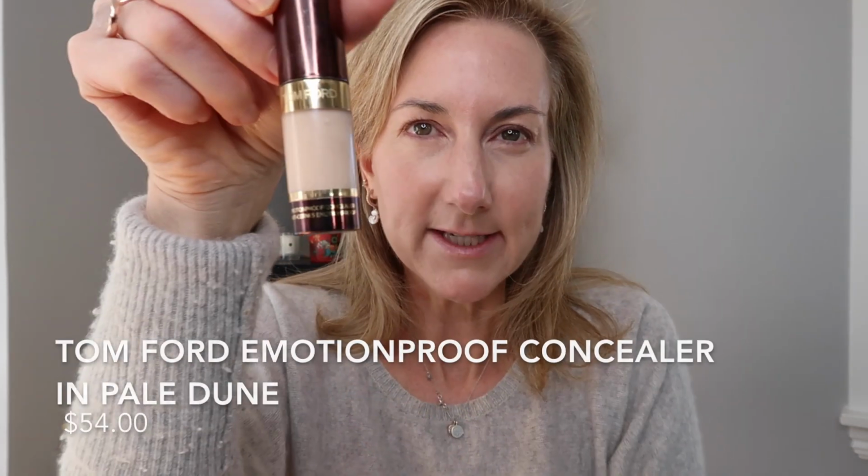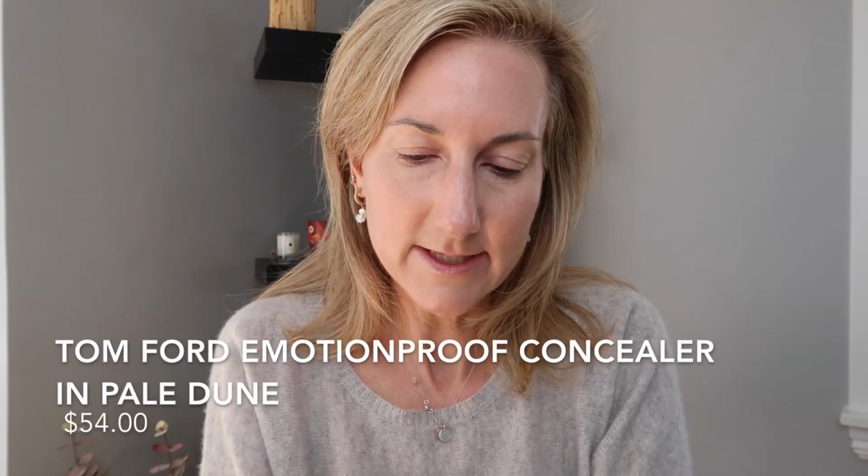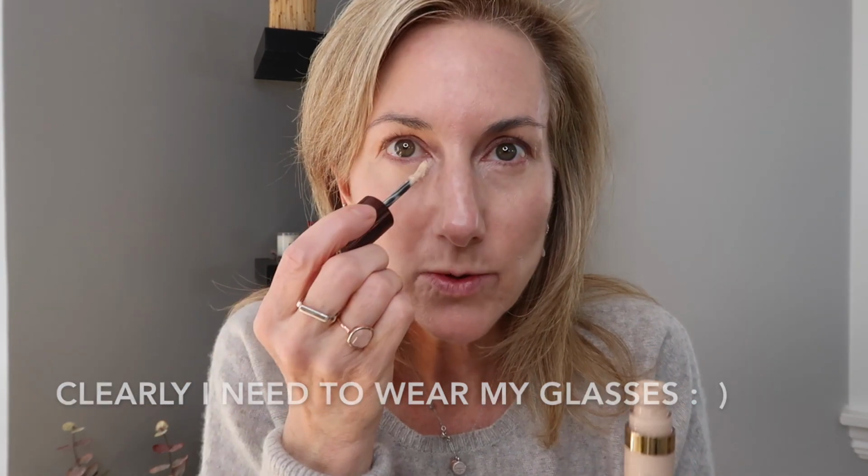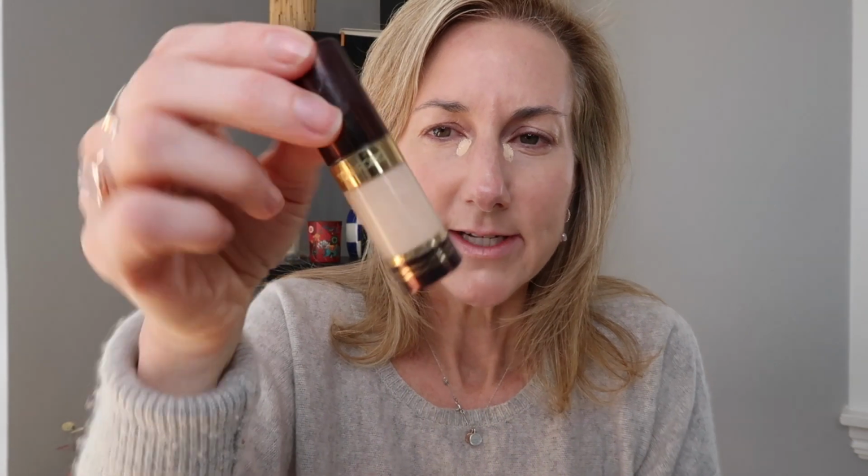For concealer, I am going to be using the Emotion-Proof concealer. And again, you guys, this is in Pale Dune. So I'm just gonna take a little bit of this. Now, I do like the consistency of this concealer. Now, I've heard that this concealer is basically like a SMASHBOX concealer that you can purchase for much less money.